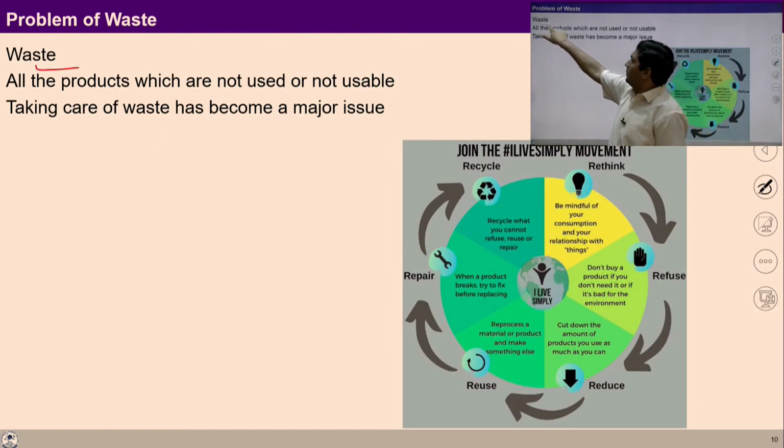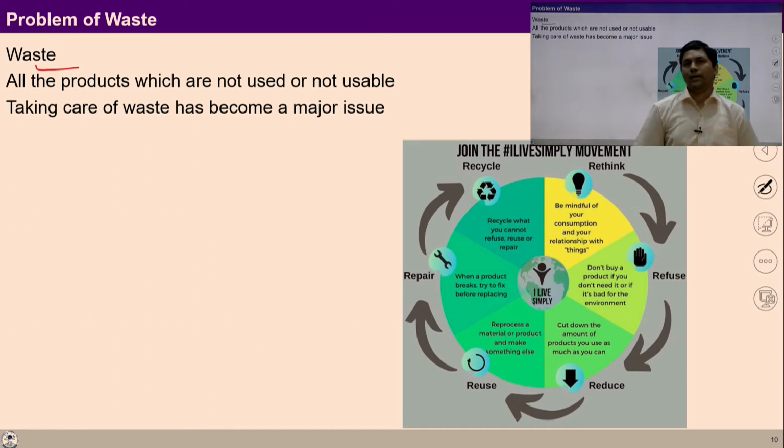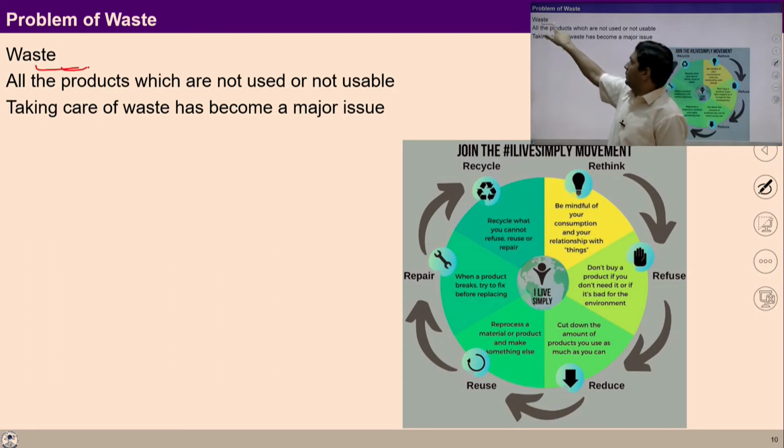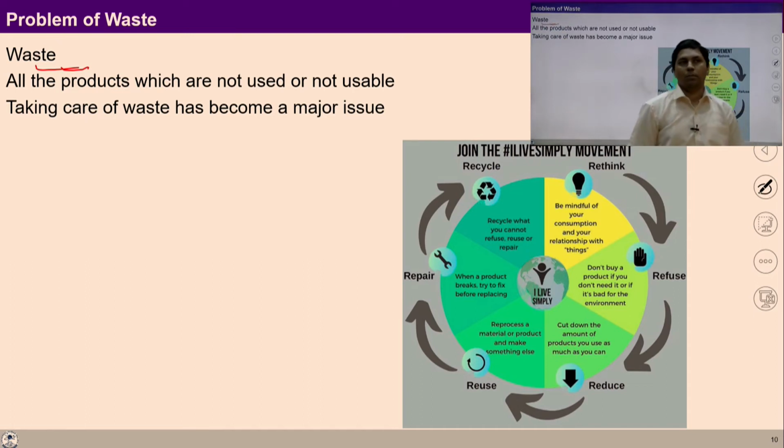Now there is another problem of waste. We have not designed our system in alignment with the rest of the three orders. So there is another problem in the society, that is the problem of waste. The kind of production systems which are being made in the society are producing a lot of waste, and this waste has become a major issue nowadays.